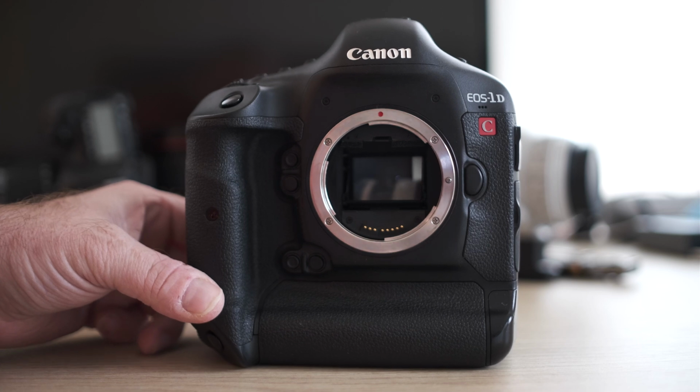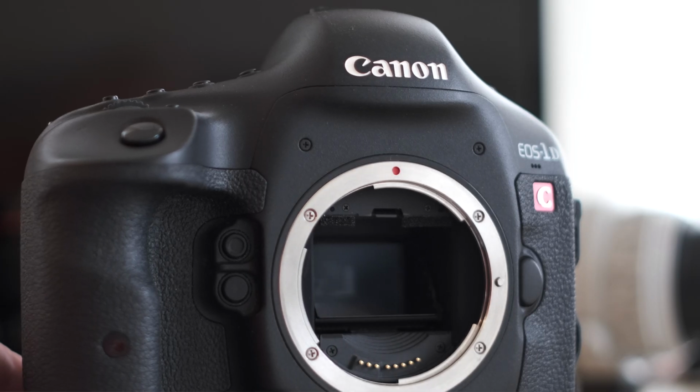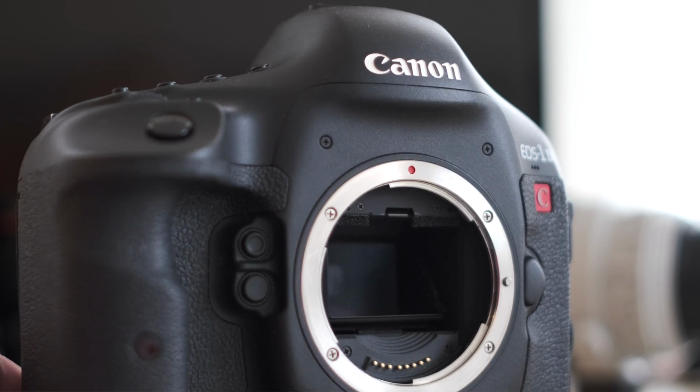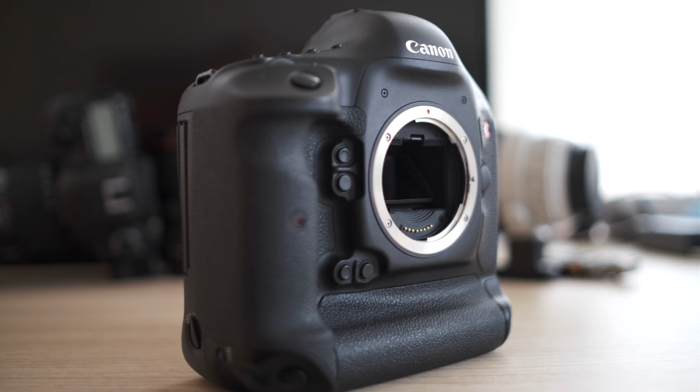But yeah, this is a beast of a camera. It's in such good nick, as I'll show you with some nice B-roll. I'll try and get it as best as I can since I'm in a hotel room. But yeah, this is just wonderful.